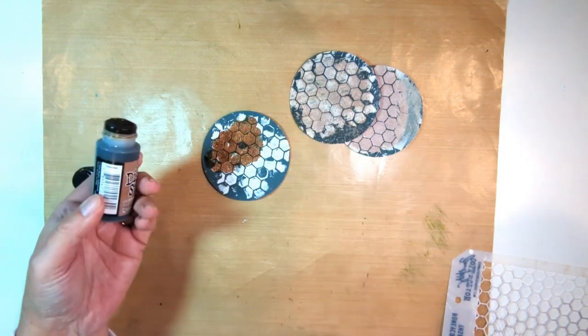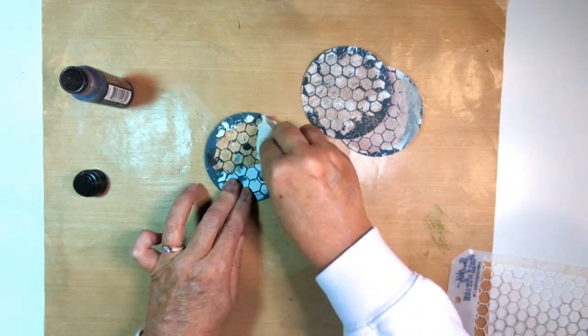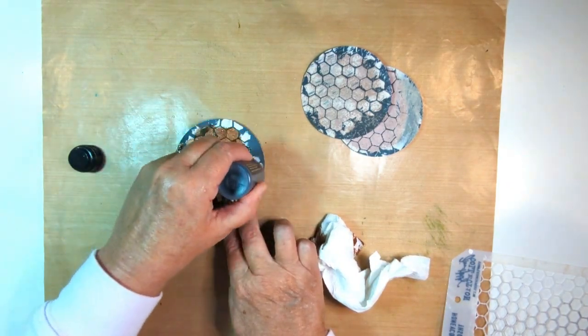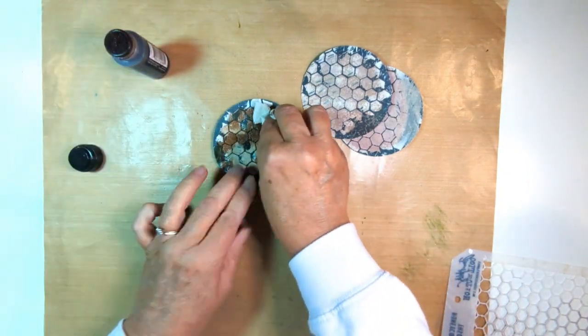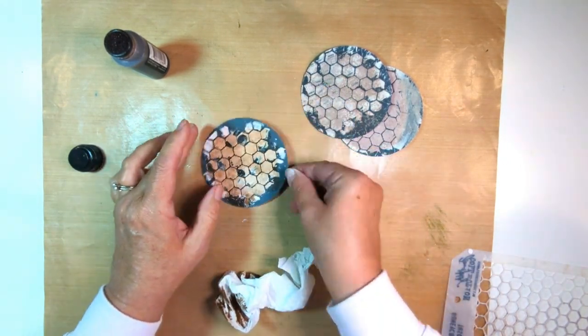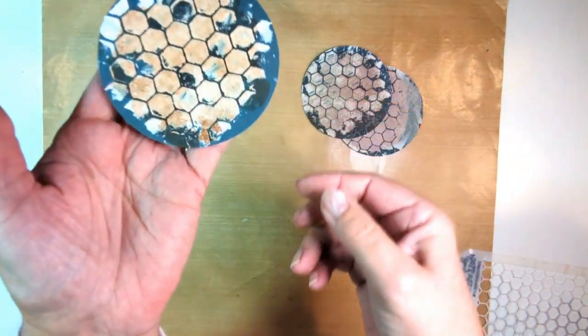And I don't want it that dark. I just take a paper towel and I dab it up like so. And I just keep going around until I get the color that I want. And again, I take a paper towel and I'm just dabbing off the color. And when it dries back, it'll dry more to that color. So there you have it. That's how I did that effect.